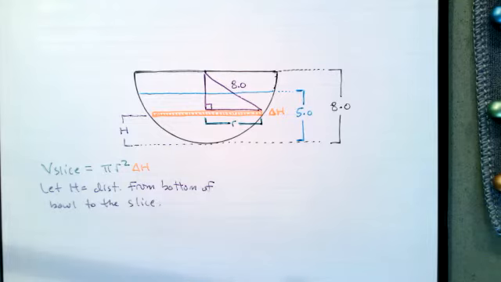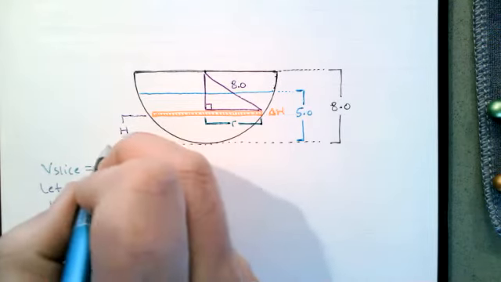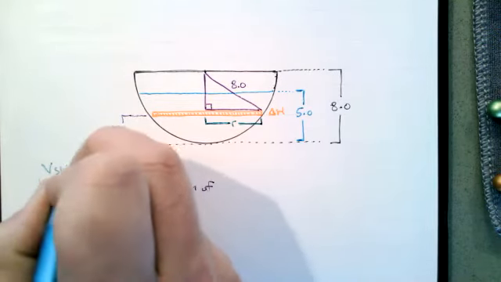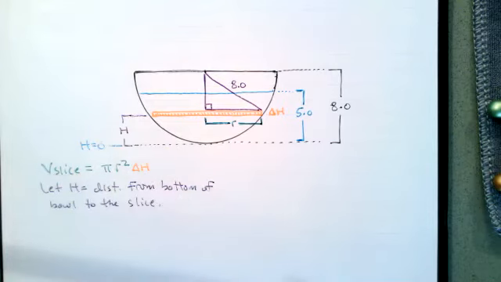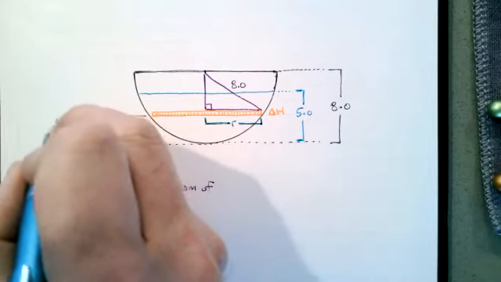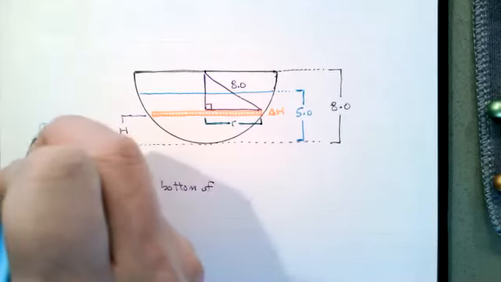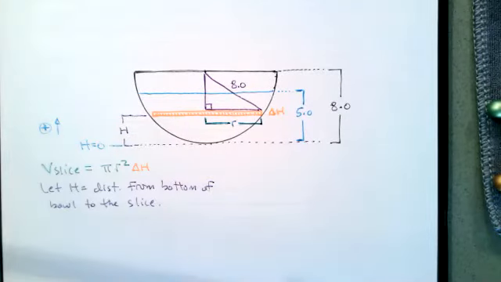first step is to stop having regrets about the choice that we made. It's the choice that we made, let's move forward with it. But this choice tells us where H equals 0 is going to be. Since the H is the distance from the bottom of the bowl to the slice, 0 is at the bottom of the bowl. And up is positive in this case. So this is the result of our choice. This is the consequence of choosing H to be this distance.